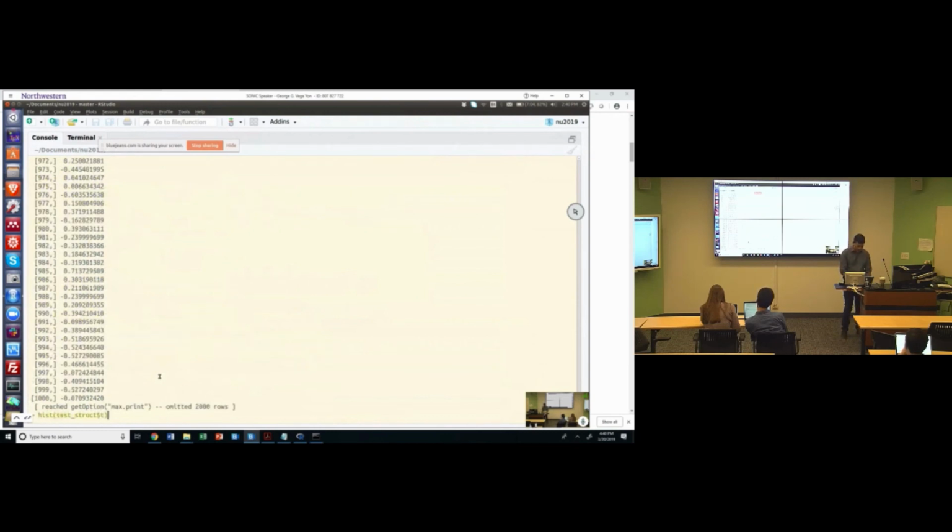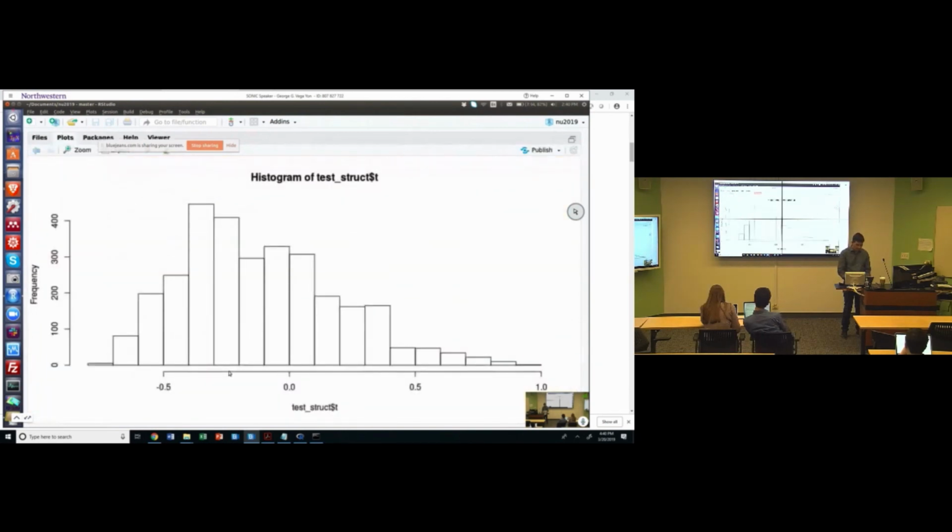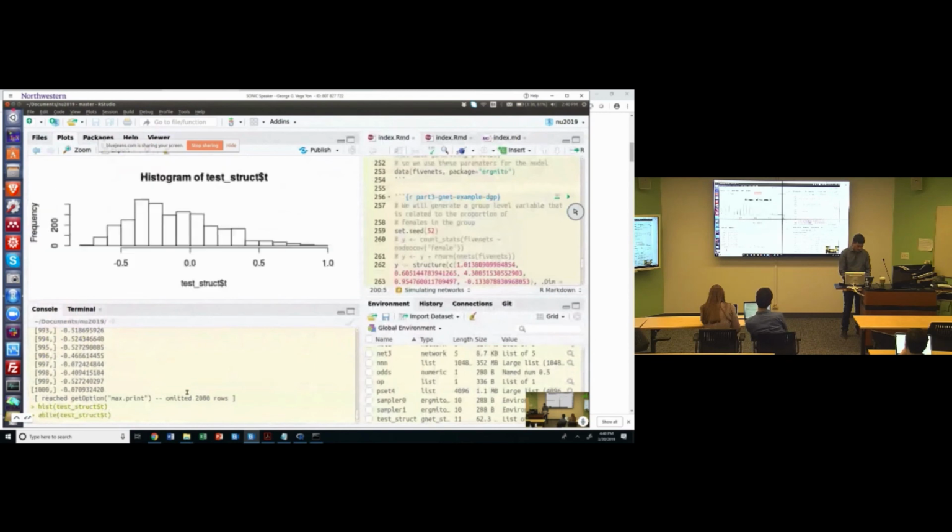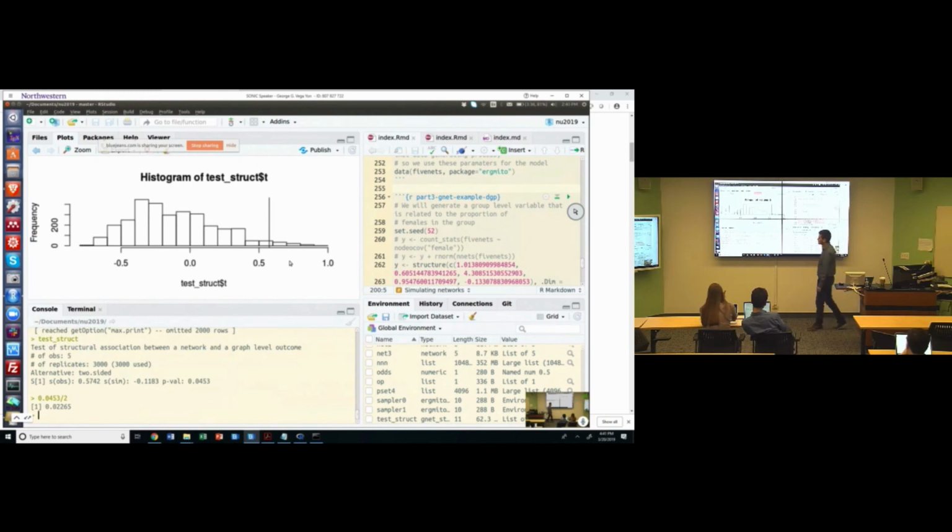We can actually plot it, right? That's how it's distributed. And we can add another vertical line. Yeah, so that's where our observed statistic lives. That's how everything else is distributed under the null distribution. And this is a rather more strict p-value because we're actually doubling what we observed. Because the probability, the portion in this side of the distribution is not 0.045, but it's actually something like this, what we're observing. So this is a more strict p-value, but that's just a convention, so that's how it's done.